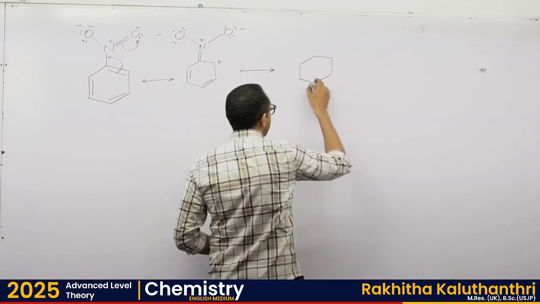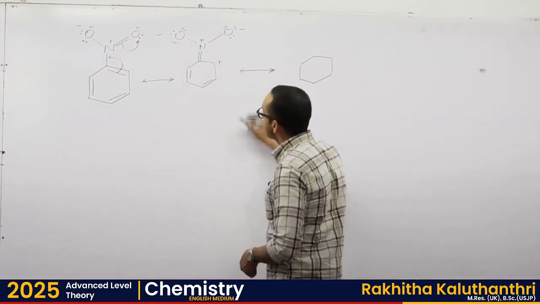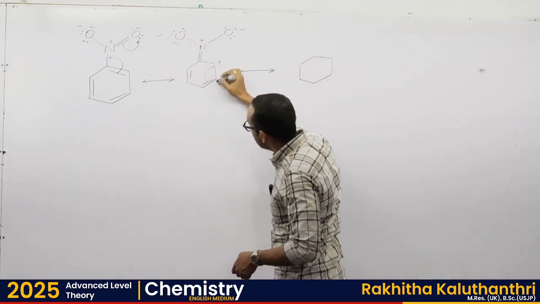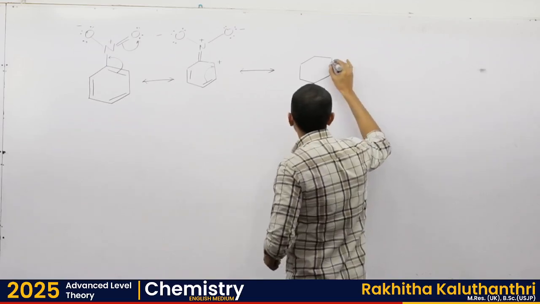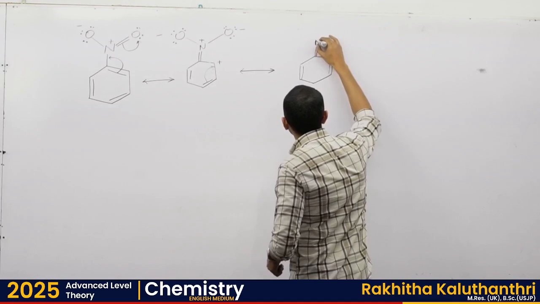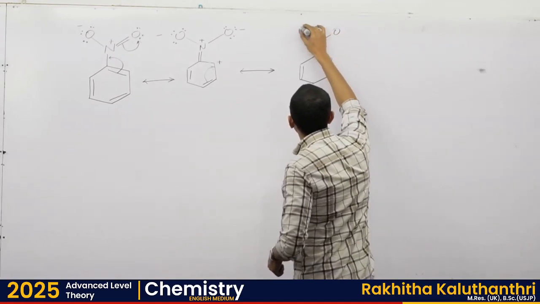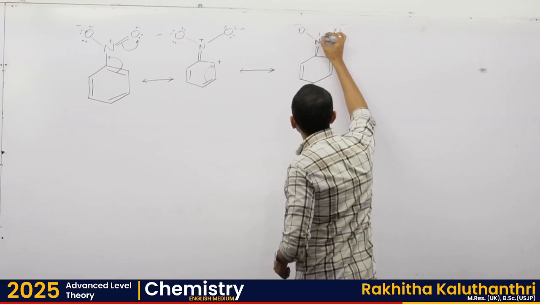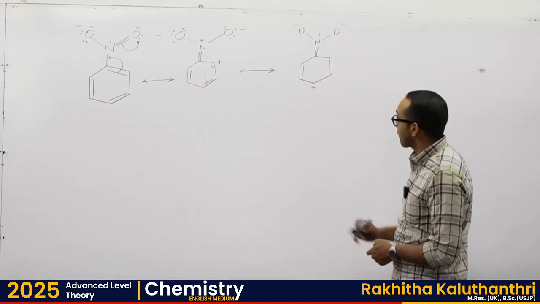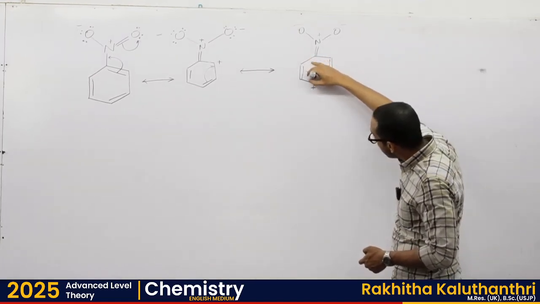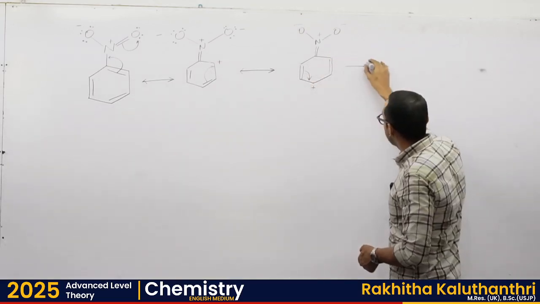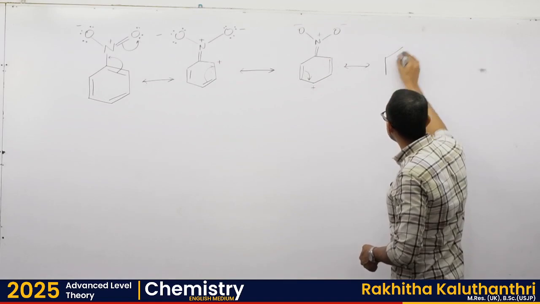So you know the drill now. What is happening here is this double bond will go here, and you will have a double bond now formed like this, minus minus plus, and there will be another plus here. So this double bond will come here now and will produce a structure that looks like this.